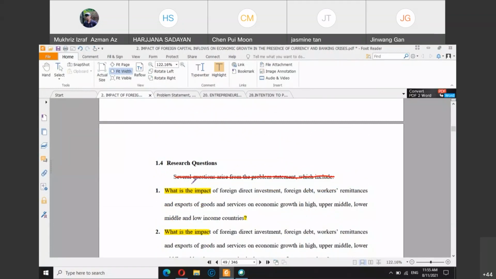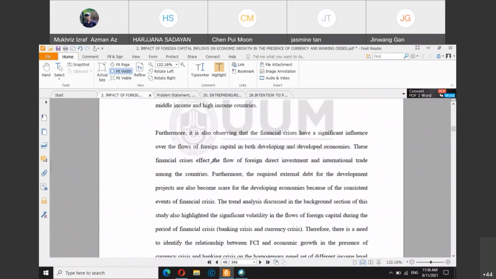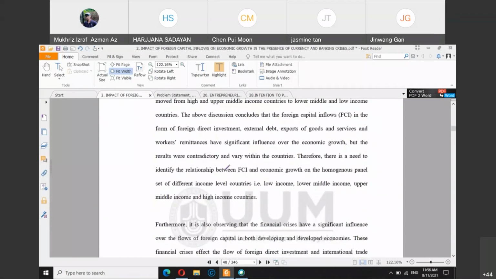With secondary data, usually you are required to use some sort of regression technique, the one that you learn in basic econometrics, but of course there are more advanced methods for you to analyze your data. But whether you are using primary data or secondary data, research questions are the main part, listing 3 or 4 important things that you want to investigate. It's basically a continuation from your problem statement.